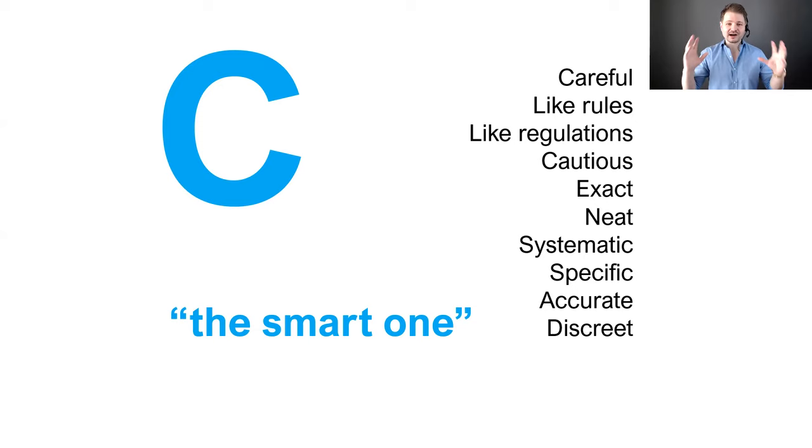And because there are so many details, so many things you have to consider, it's very hard for them to bring it down to one major point. Another weakness, they are seen by the other type sometimes as a little bit cold, because all they care about is logic, facts, the right way. Yeah, it doesn't necessarily have to be like that though, okay? But that's how you can kind of figure out if you are a C-type personality.